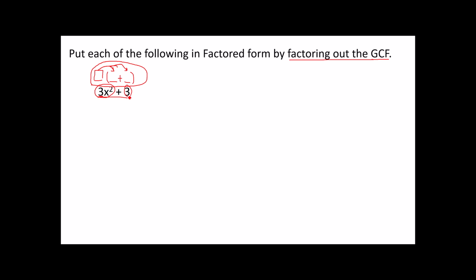Hopefully you recognize that both of these have a 3. In fact, if I can identify that both of them have a common factor of 3, I can pull that factor out and realize what the original problem was. The first value is 3 times x squared. That's 3x squared. To get the 3 on the end, I had to do a 3 times 1. This is called factoring, taking something that's written in standard form and changing it back to factored form. Or I should say this is algebraic factoring.